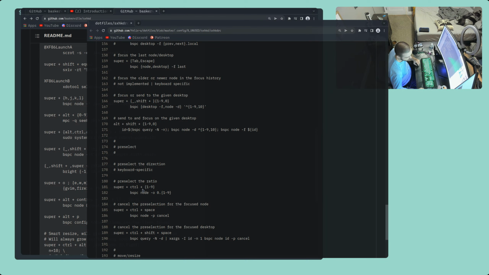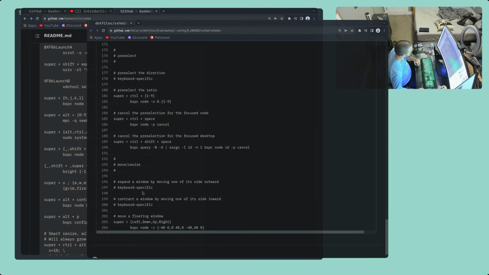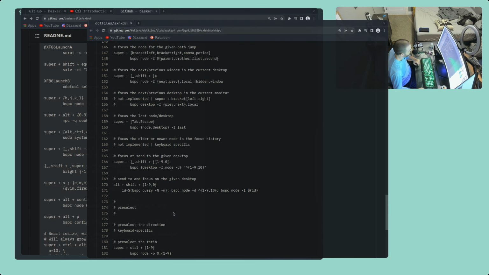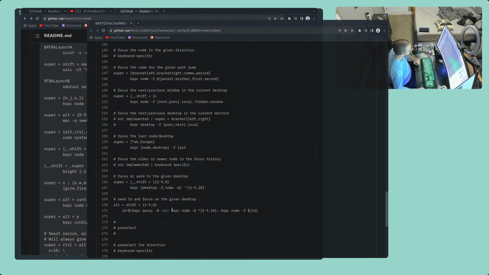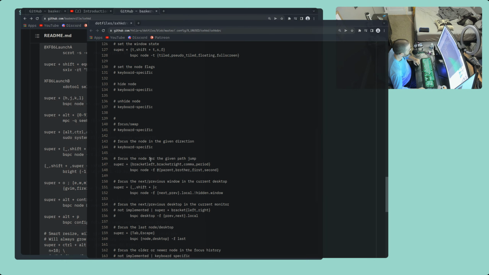Go out one level and see my QWERTY. Yep, pixels. So wait, for me to... Oh, this is moving a floating window. Oh my god, I'm such a dipshit. I was so confused because I was like, wait, how are we moving it by pixels if we're moving around tiling? It's okay. It's all right. I'm clinically retarded, all right? I might as well be. I should go get checked.